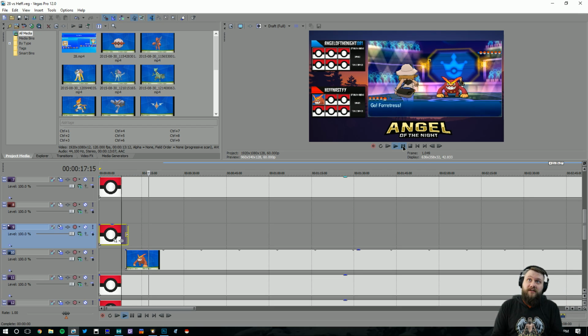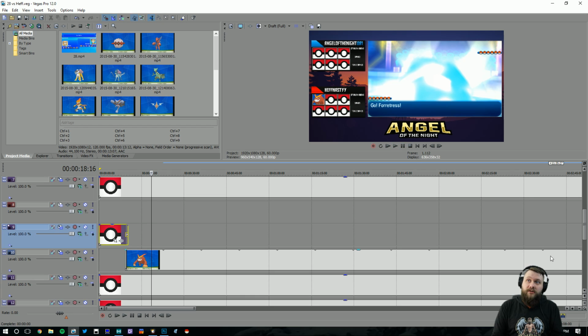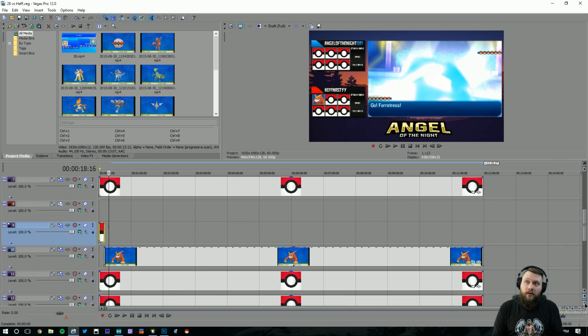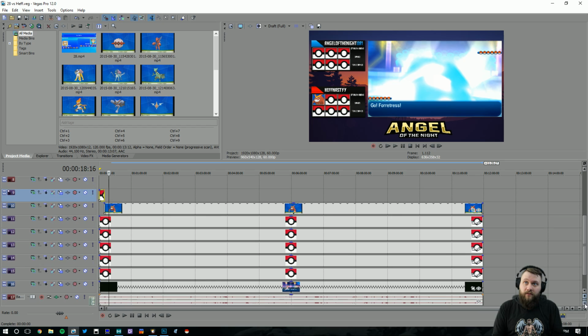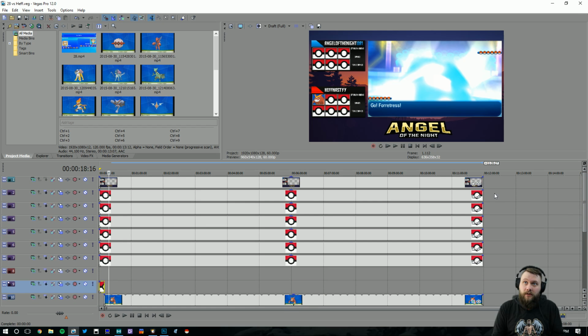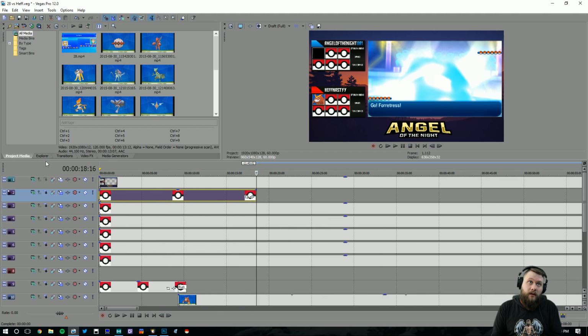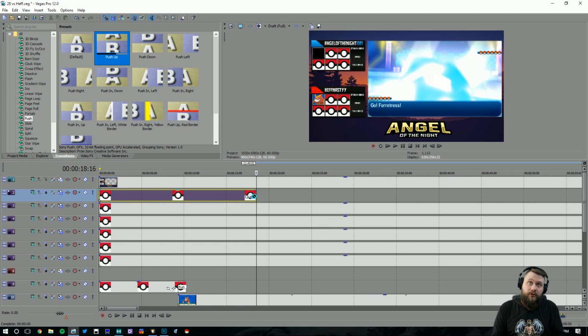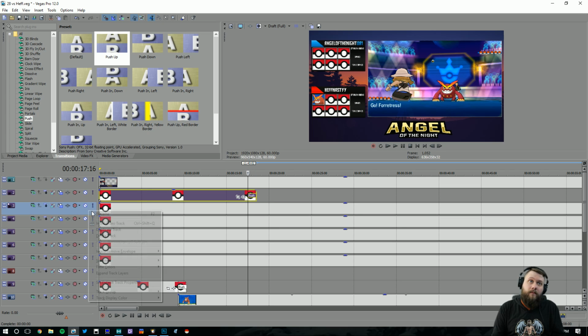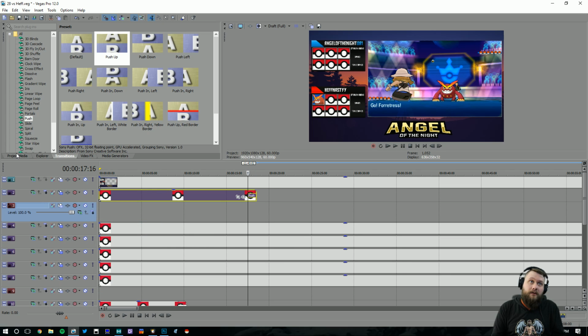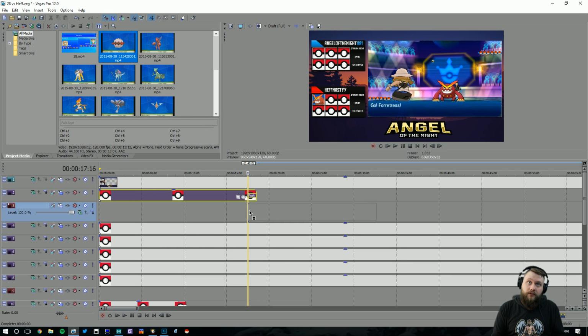So we're going to do the same thing for my Pokemon, and it looks like we're going to send in the Fortress first. So we're going to find Fortress. We're going to do the exact same thing. We're going to do the transition for push. And now we can actually lay down the track for Fortress.